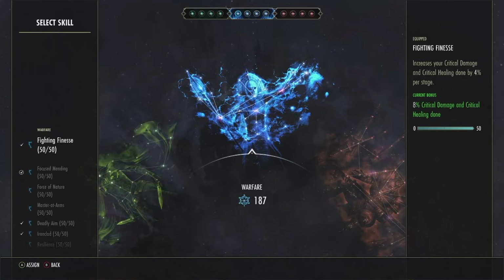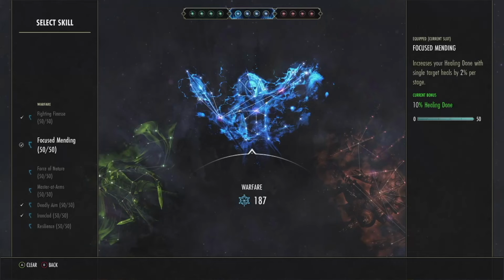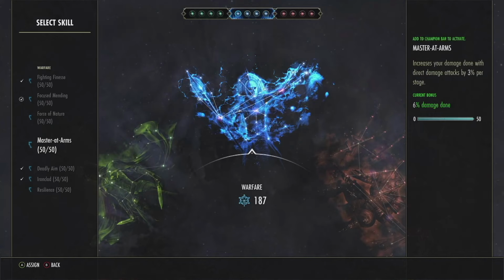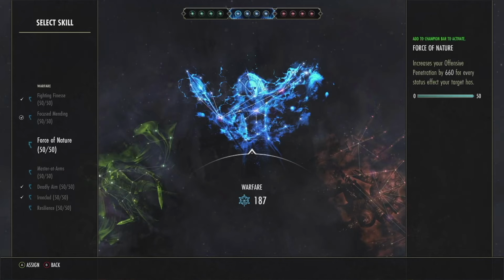We do run Fighting Finesse, increases our critical damage, critical healing. Focus Bending, increases our healing done with single target heals. We do run Ironclad, reduces the damage taken from direct damage attacks. And the last one is what I would consider your flex bar. You could run Deadly Aim to just increase the absolute damage of your Rend and your DoT. Or you could run Master at Arms to increase your Spin to Win, Shocks, and your Dawnbreaker. Or you could even go Force of Nature. There's so many options. It's up to you, whatever you personally want.